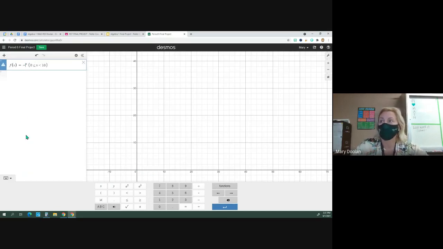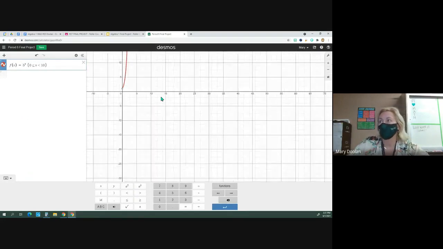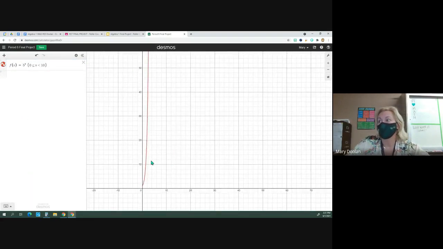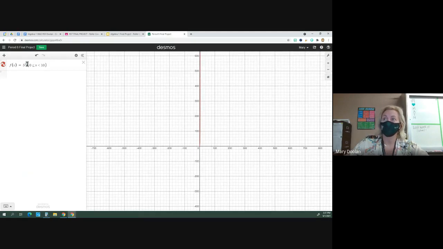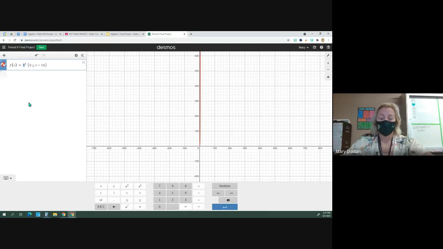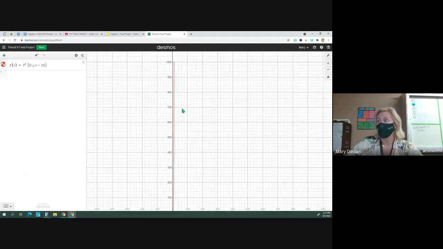Maybe I want, what happens if it's negative? Only going down. Right, so now as you're trying to figure this out, this is going to rise really fast. The bigger this number is, as I change this value of x, if I'm going up to 10, it's going to take a really long time to get there because it's so steep. This would be like 5 to the 10th power, which is a huge number. I could do 2. 2 is a little bit more manageable, but not so much, really. That goes up to 1,000, okay?